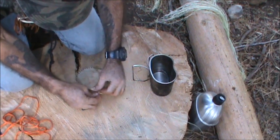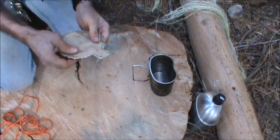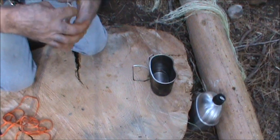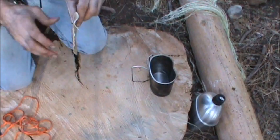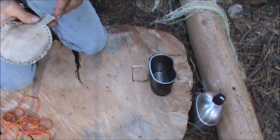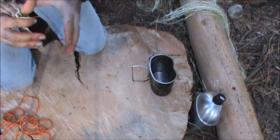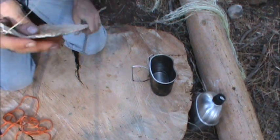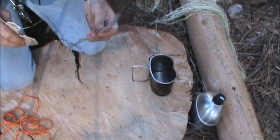And what we're going to have to do before this, the rawhide is still moist and flexible, but we need to fill this up with soil and pack it with a stick so we can form this out. And we're going to do that while it's still moist. If the stuff dries on you while you're working on it, just put it in water, soak it, it'll reconstitute and get soft again.